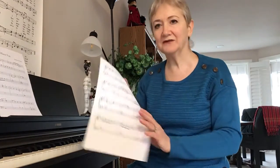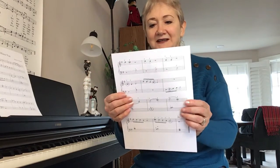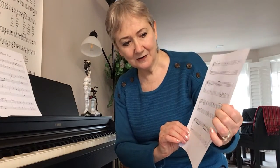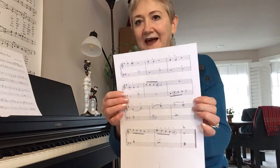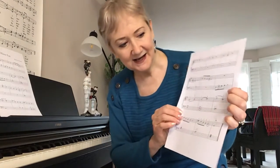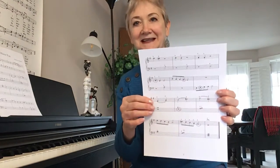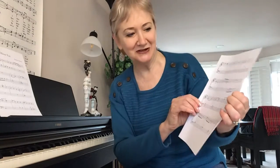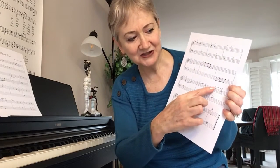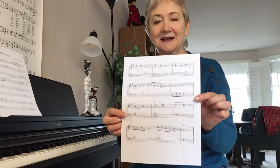On the second page I continue a lot like the first page — and that's good writing, by the way, when you bring back some of the little themes that you've started. I continue more in that and I go into the higher range as well. There's an F sharp I didn't circle in purple — I'm just noticing that — so when I play it I hope I remember the sharp. And here's the B to D sharp, then F sharp back to the D sharp.